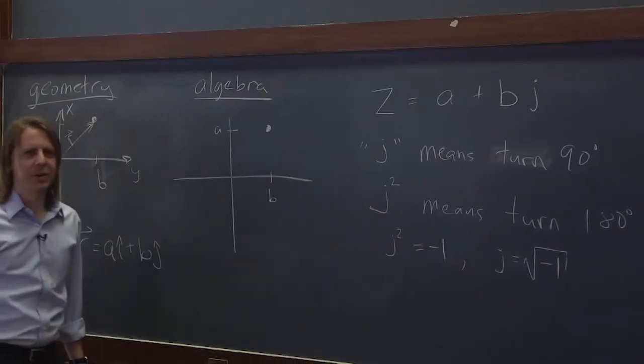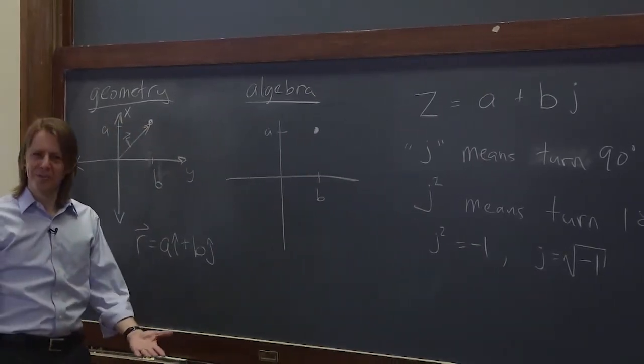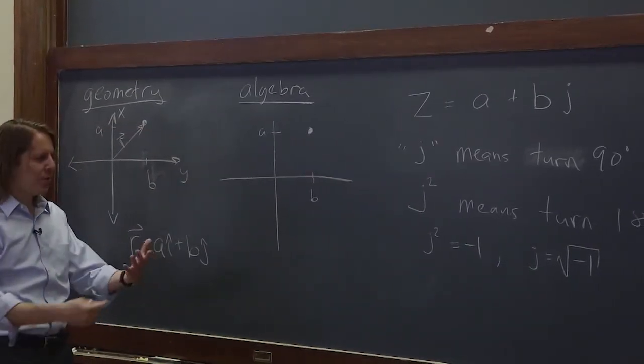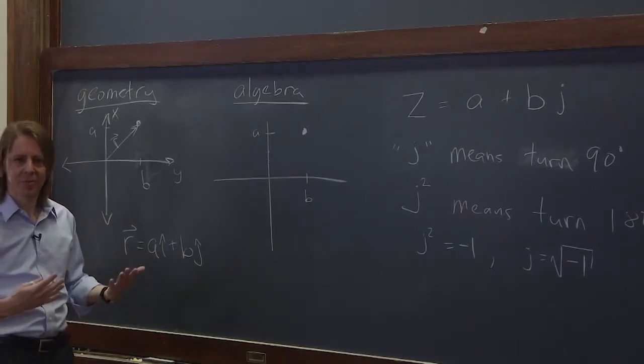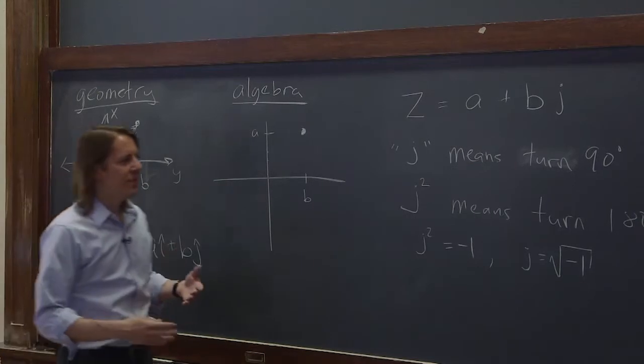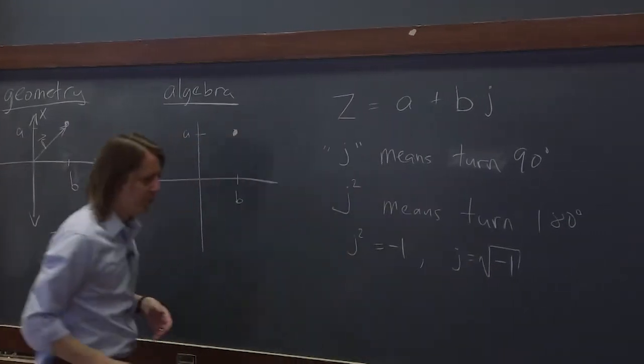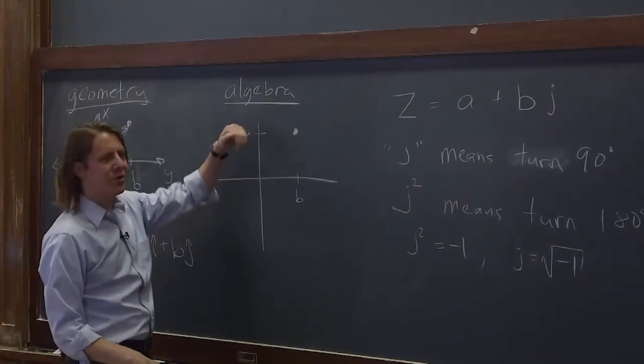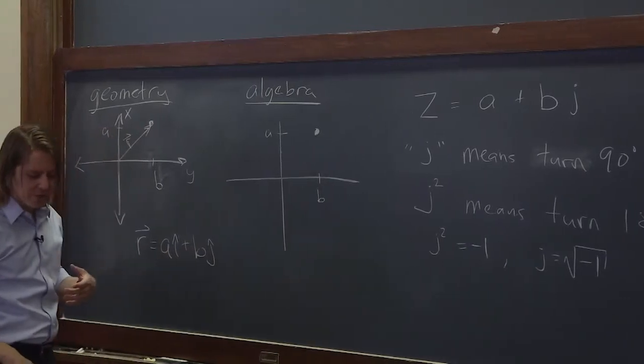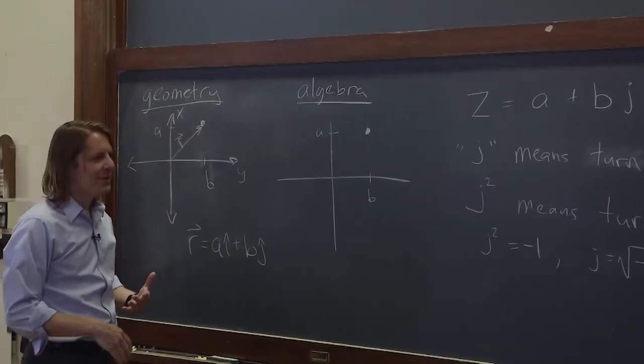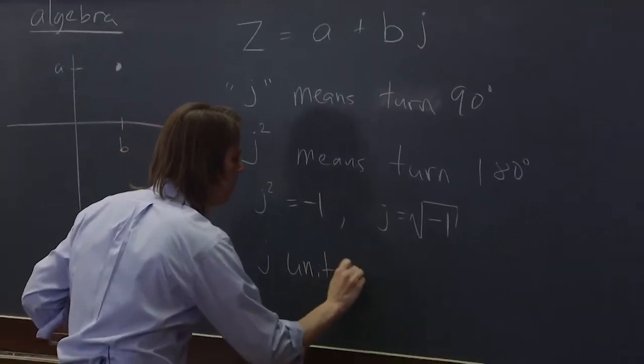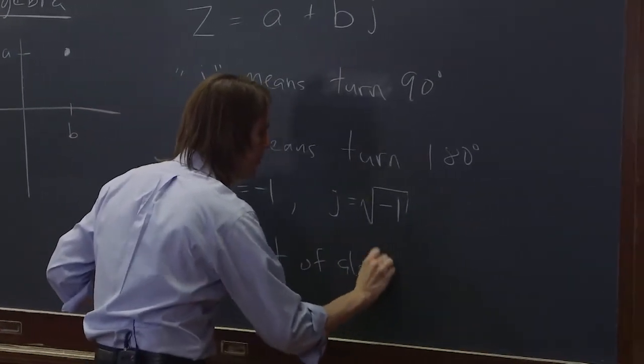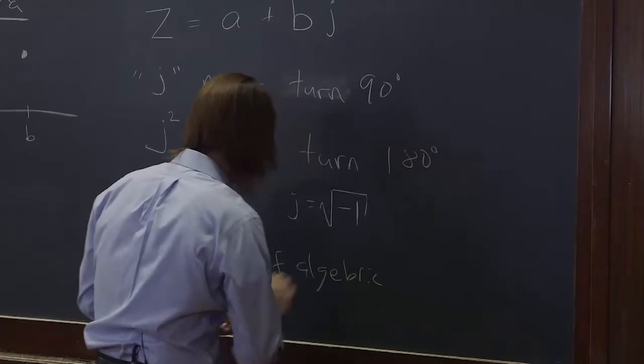Well, what is the square root of negative 1? There is no square root of negative 1. It's an imaginary number. There is no number when you multiply it by itself, then it can come out negative. That's impossible. So that's why we call these the imaginary numbers. So when we describe this turn 90 degrees, we can actually give it sort of an algebraic sense. So j is the unit of imaginary numbers.